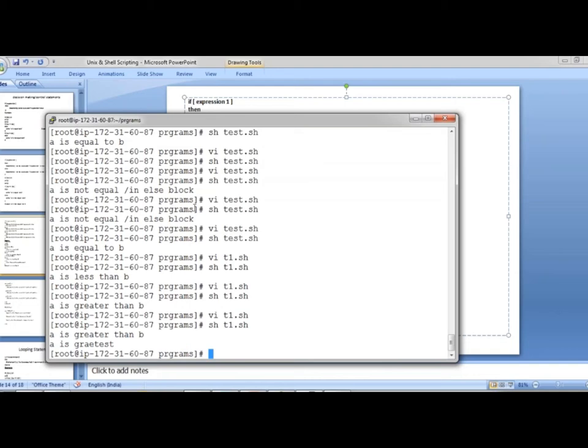Okay. So what did I do? I checked if A is greater than B. Yes, A is greater than B. Now I checked if A is greater than C. Yes, A is greater than C as well. Then it has printed A is greatest. So within one condition, we have tried to check some other condition inside it. It is called nested if loops. An if loop within an if loop is called a nested if loop.